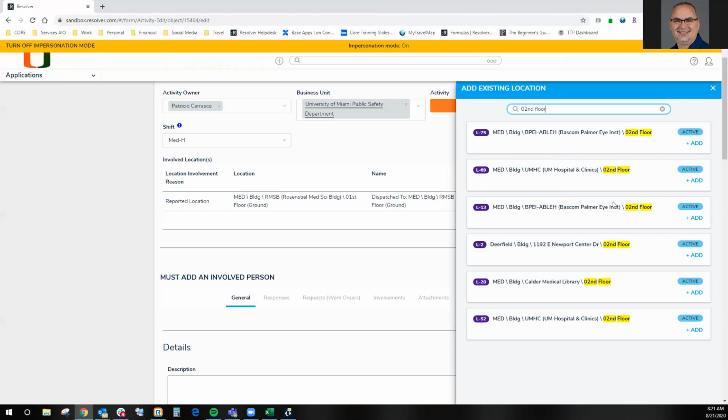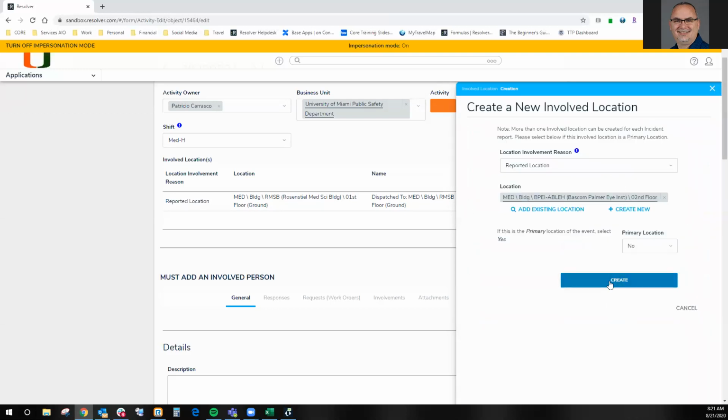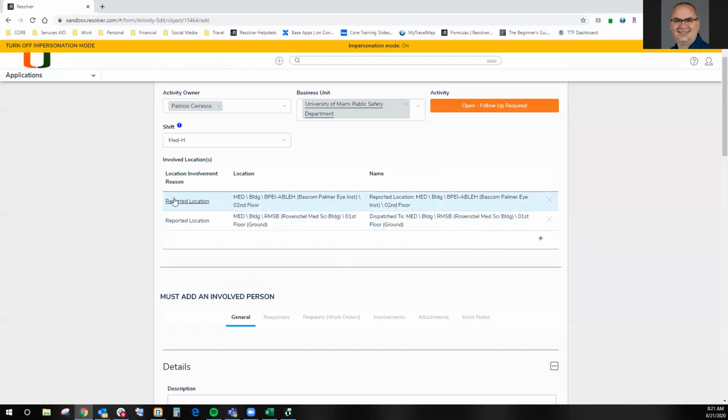So once you find the one that you're interested in, you'll also see the search. It doesn't matter where in the hierarchy it exists. As you type it, it's going to do a text search anywhere in here. So once you find the one, say for example, this location, I hit add, I hit close, and I hit create. Once I've hit create, you'll see it pops it in here, and now I can see two different reported locations. Here's the information about those, all of that. And again, I could add 40 of them if you found a need to. I would assume the vast majority of yours are going to be one, but you could definitely add as many as you need to.